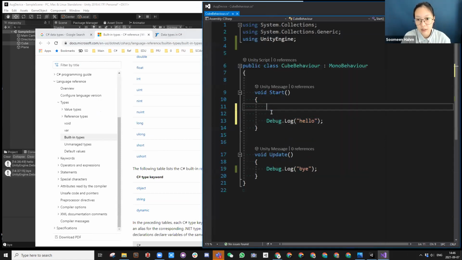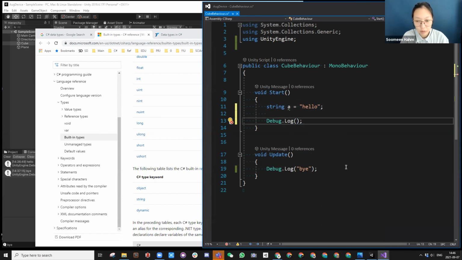You can actually declare a name called string, and this string can be named A. Say A is a string and it has a value of hello. You always need to close with a semicolon, all right?